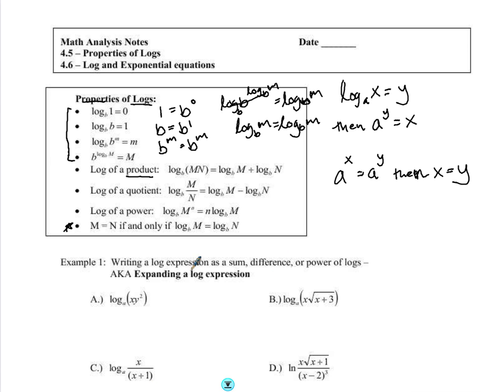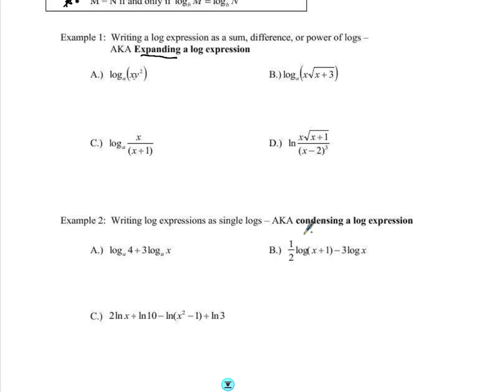So we'll work on two of the skills in using those properties. One is expanding, the other way is condensing. The expanding formula, if I have a product of two things on the same base, then I can rewrite them as the sum. And remember, if I have a power here, like this squared, that means I can also bring it down and make it something to multiply by. So my real final answer, expanded all the way out, is log base a of x plus 2 times log base a of y.